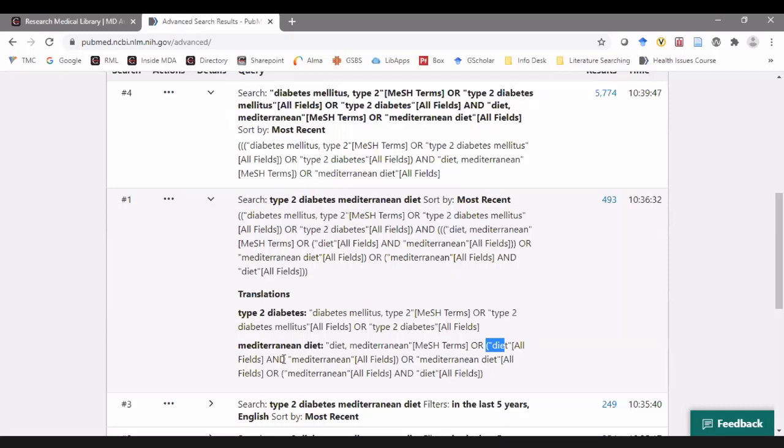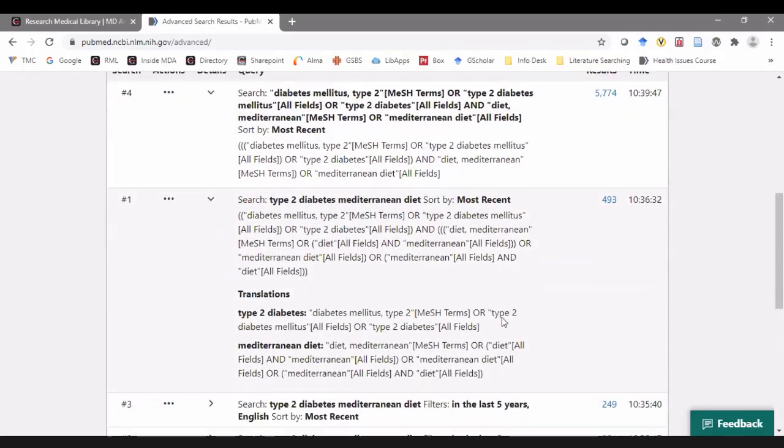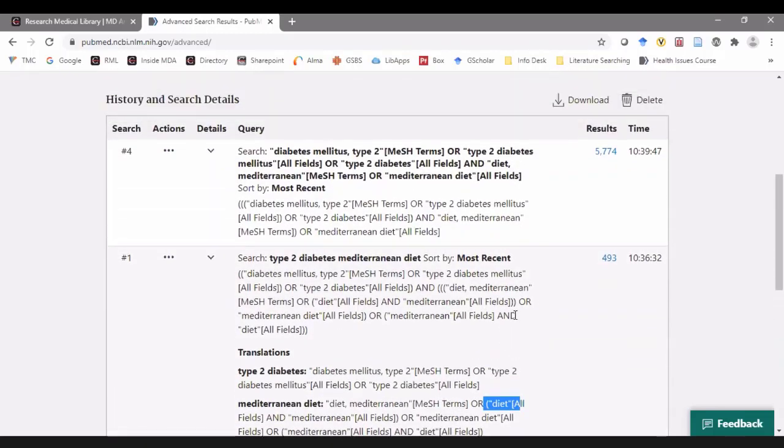They did diet, all fields, and Mediterranean, all fields. And then they did it in the reverse, Mediterranean, all fields, and diet. I wasn't sure exactly what it was doing, so I wanted to exclude that and just make it search my phrase. And by excluding those two elements, I got so many more results.